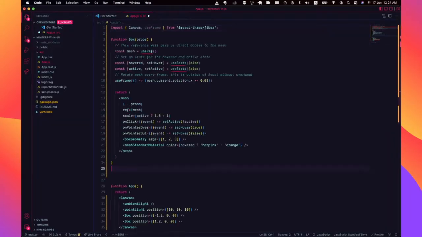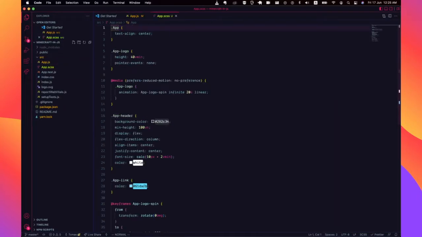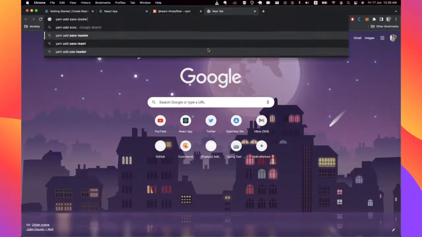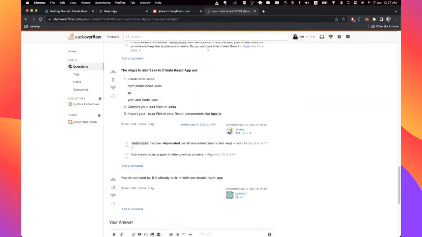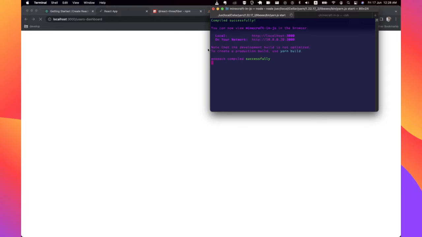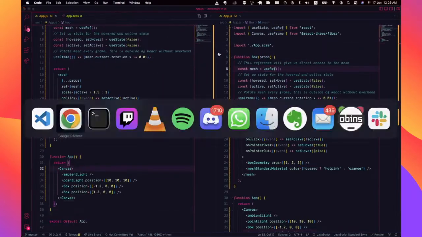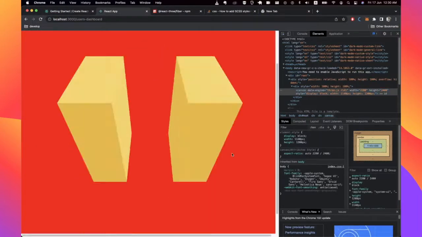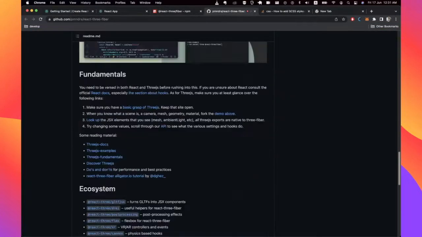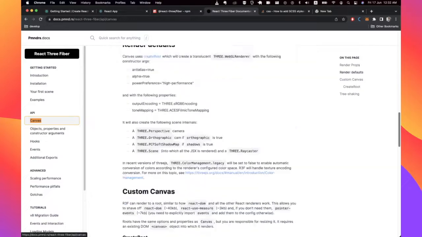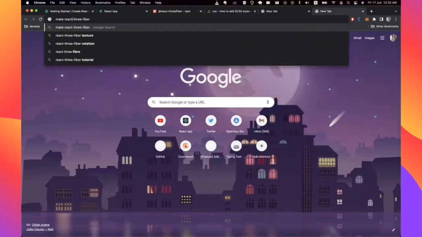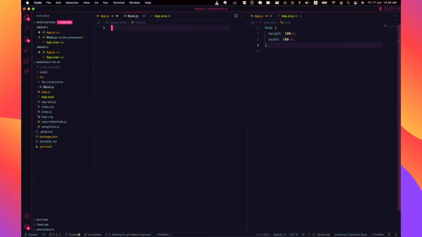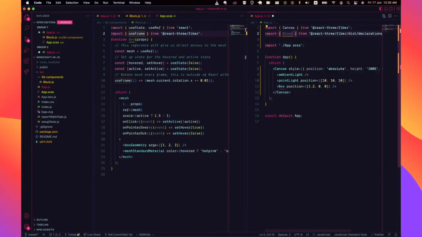Next, I went ahead and installed React Three Fiber and Three.js and followed the basic installation tutorial in order to render two cubes in the canvas. I immediately had to write some CSS in the body of the HTML of the main app in order to make the canvas show full screen. So I installed Sass and wrote simple CSS in order to accomplish that.